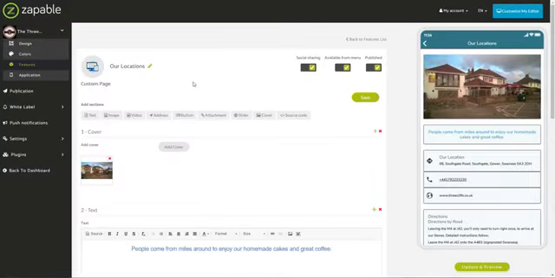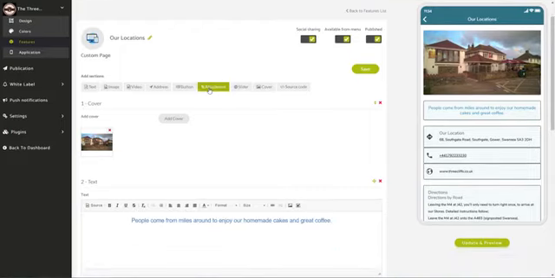So in this one, all I've done is added a couple of sections into the app. On the cover photo, which is the top one here, to add that I've just gone to cover and clicked it, and then it gives me the option to add an image just by clicking the add cover button. So I've got a cover image here. It's not the best quality, but it is one that is representative of that business.